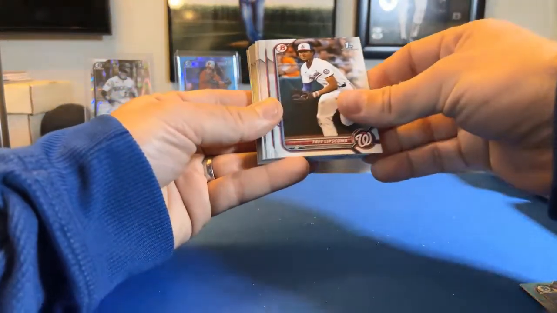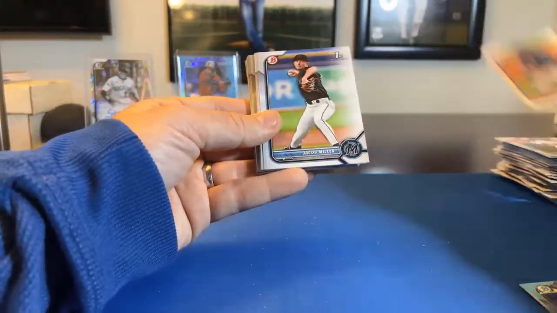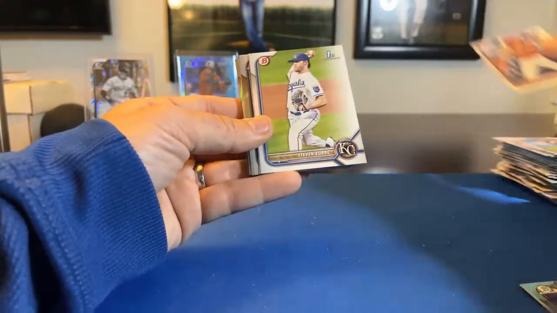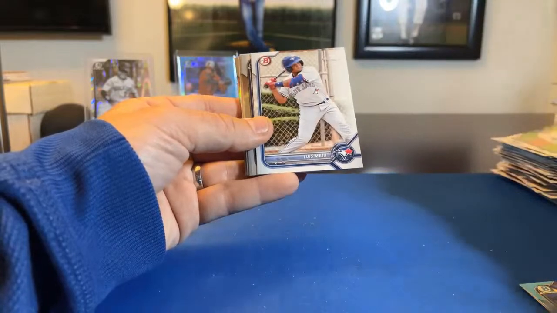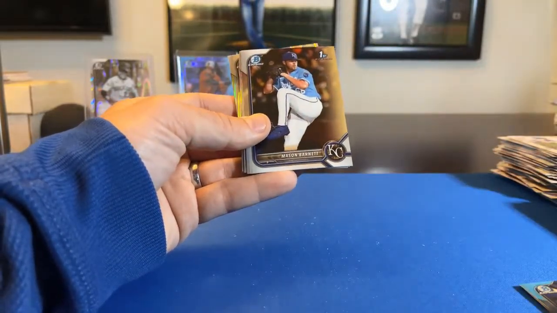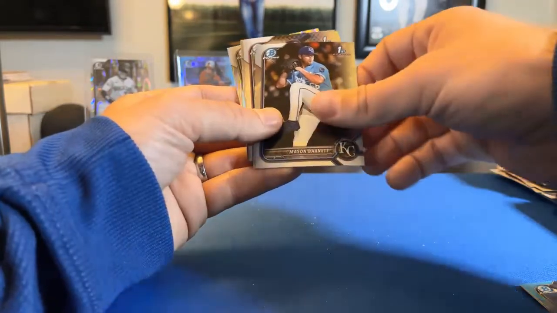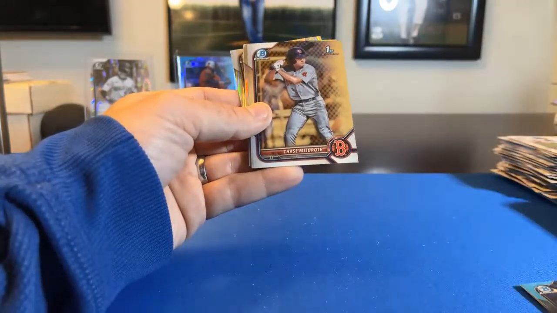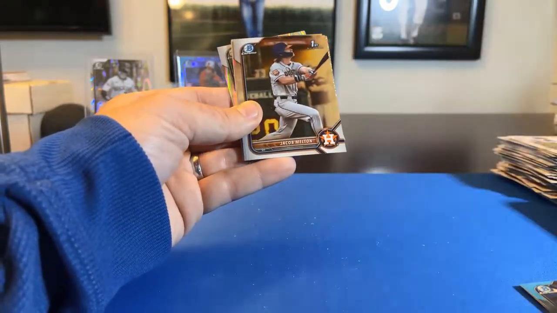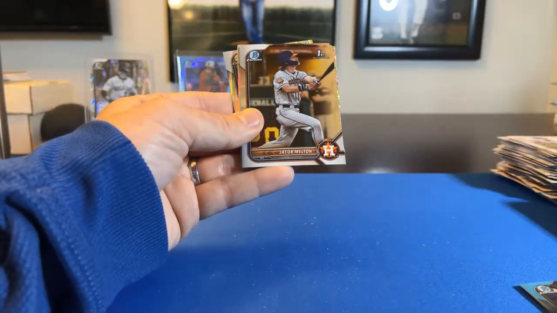Trey Lipscomb, Nazir Mule, Jacob Miller, Brady House, Steven Zobak, Luis Meza. Here's our first Chrome, Mason Barnett for the Royals, going to KC Royals. For the Red Sox, going to Larry G, Chase Meadrath. Going to Therian, for the Astros, Jacob Melton.